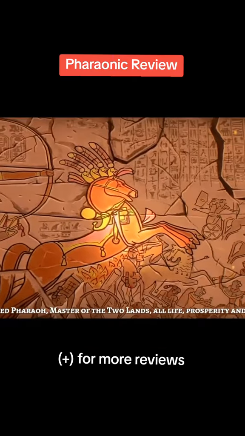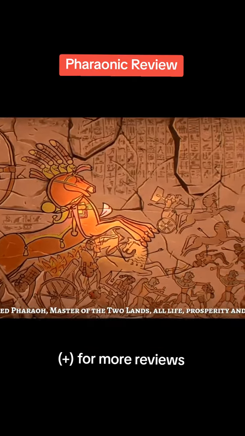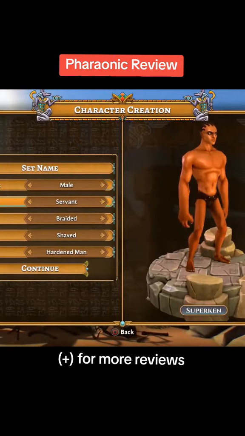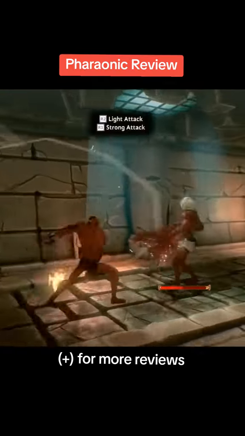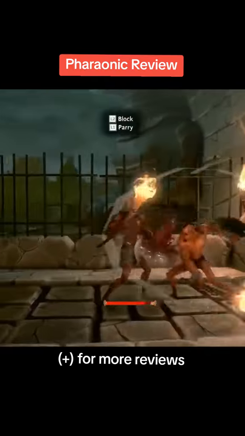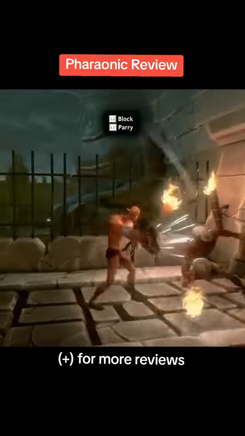Pharaonic is a ridiculously tough action side-scrolling RPG set in Egypt where you play as your own created character. This game feels like Dark Souls and can be just as brutally punishing. You start with a sword, and as you play through the tutorial map you'll get a shield. In combat you have a heavy and light attack, and with the shield you can block and parry attacks.